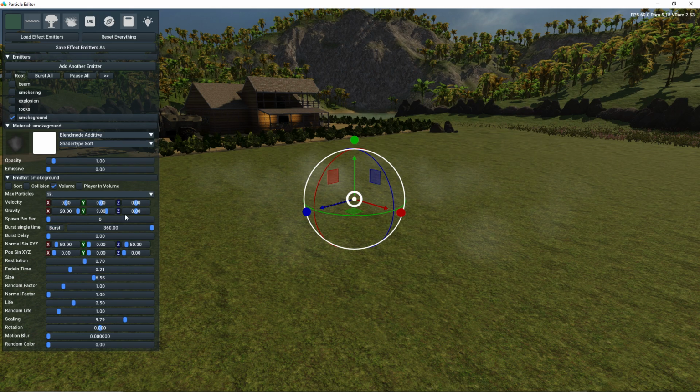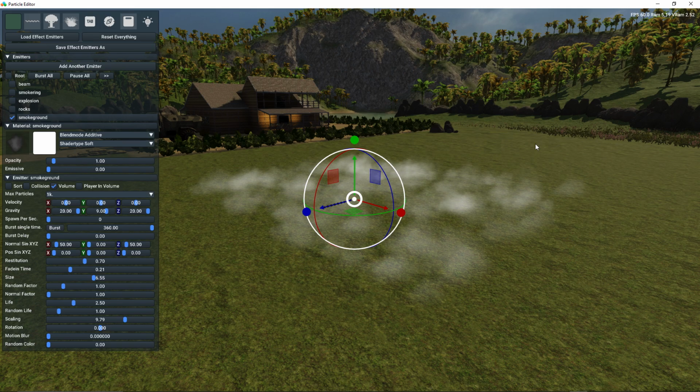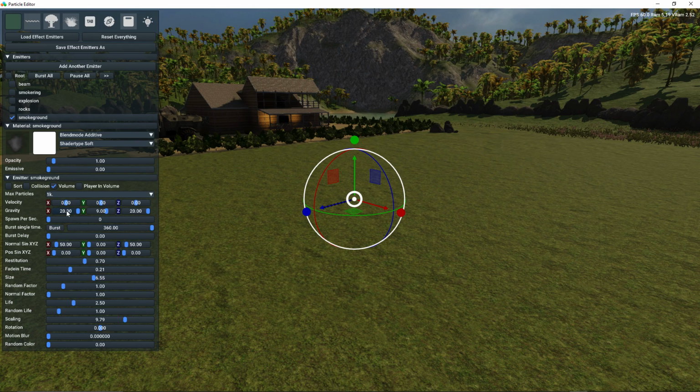This will not really help us, will it? You see they are following the wind. That could be something. Let's just try something else here.